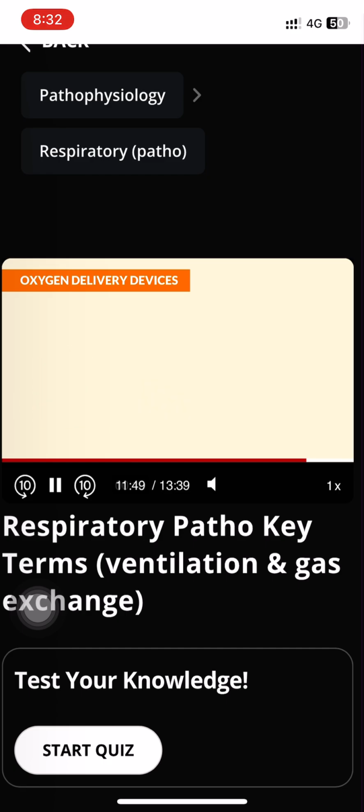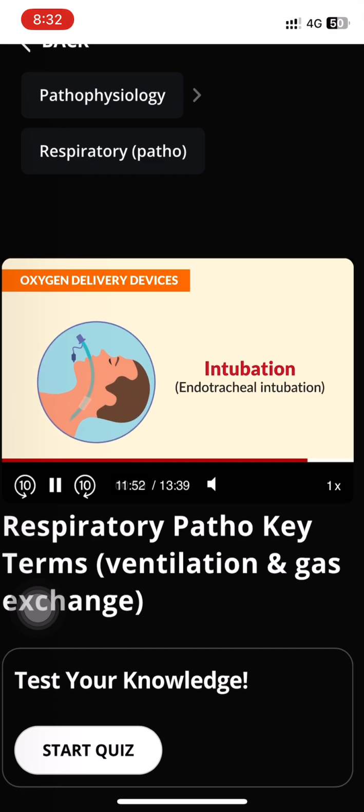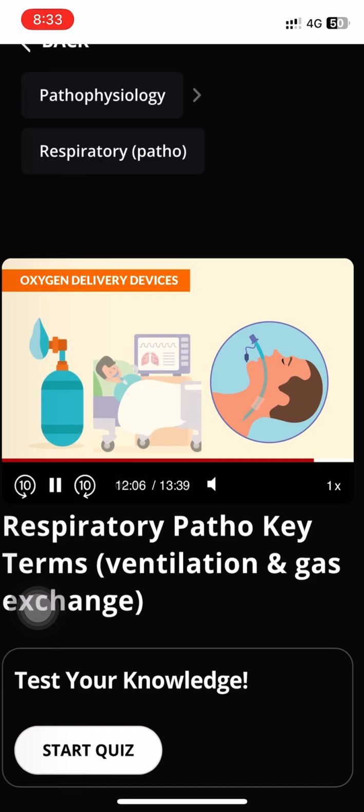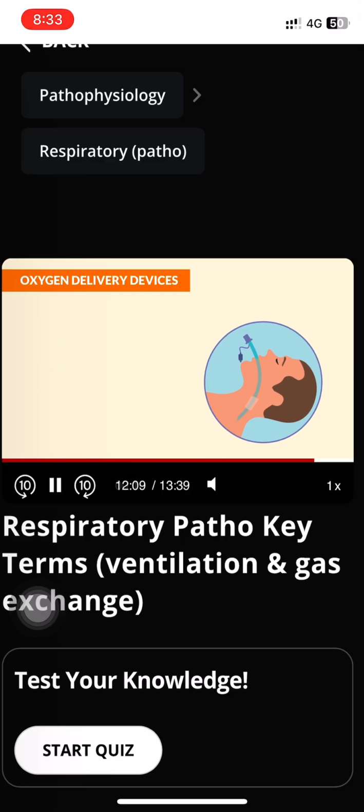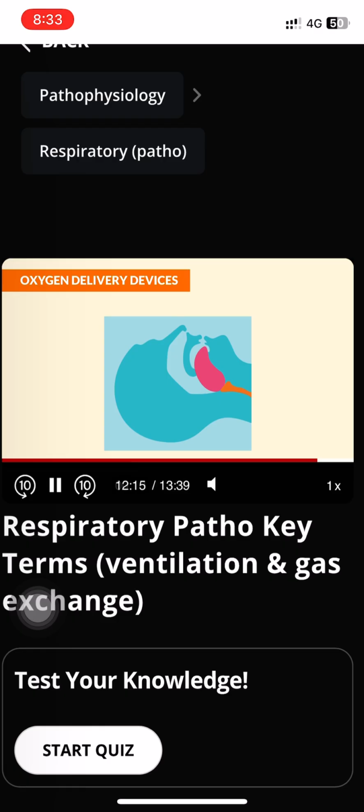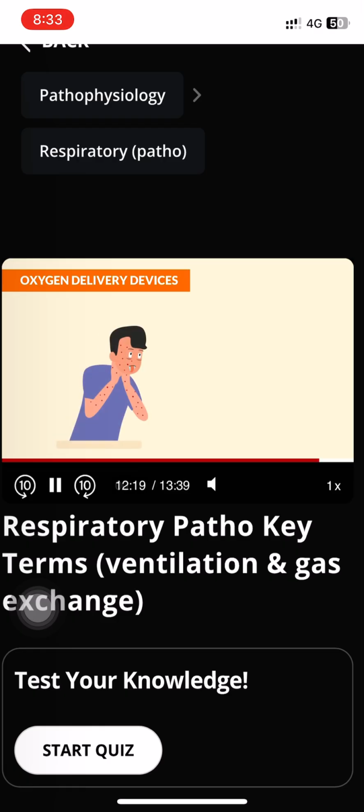Now, very lastly, we have intubation, as mentioned before, our endotracheal intubation. Now, this is the ultimate solution to keep the airway patent. So we stick a tube directly into the trachea to ventilate the client manually via a bag valve or a ventilator machine. Now, this is typically used during surgery to keep the airway open, or as a last line for clients with a compromised airway, like patients who code or allergic reaction.